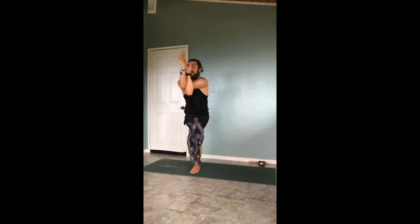As we sit into our chair pose, we're going to shift weight over towards our right leg as we draw the left knee up and over, going for the single wrap or for the double wrap. Inhaling, arms come out to a T. Exhaling, left arm crosses underneath the right, setting up for our Garudasana eagle pose.